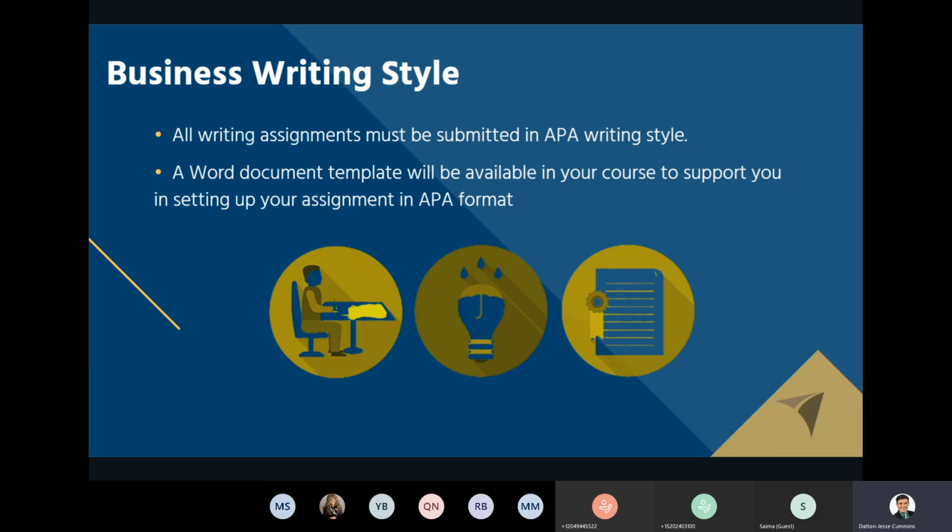And something else we do have, which is really helpful for graduate students, is a self-paced APA course. It's free, doesn't cost you anything. It doesn't affect your grades in any way. It's a free APA self-paced course for you to take. Courses here are not typically self-paced. You're given assignments and a due date, and you have to complete them by their due date. But with the self-paced courses that we offer, as I said, it doesn't affect your grades. It gives you knowledge that would help you, and you can go at your own pace.